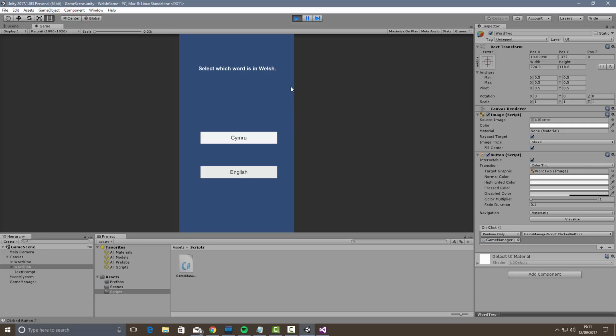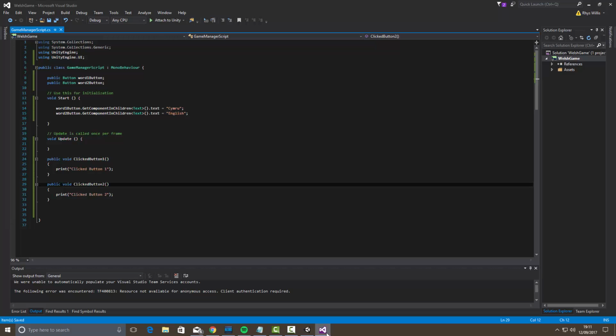So yeah, that pretty much covers the very basics of everything, and it'll get us to a start point of what we need to do next. Obviously I'll talk to you about this anyway, but I think the next step would be to start deciding whether we got it right. I mean, we could basically add 4 Welsh words and 4 fake words, and that'll be taken into consideration: arrays and things like that, loading from an array randomly, displaying the array stuff within the buttons, so the actual text of the button will change from something from the array, loading it all randomly, and then checking to see if we actually click the Welsh word or the gibberish word.